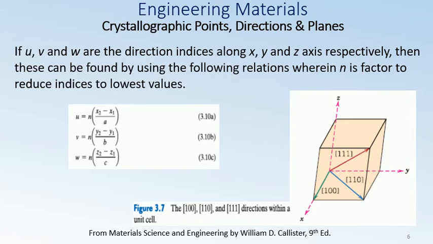Similarly, you can do this for the other two coordinates along the y and z axis, and you can determine direction coordinates for a certain direction. Two other direction coordinates are given, that is 1 1 0 shown for the blue arrow and 1 1 1 shown for another reddish arrow. Please try to convince yourself of these coordinates, and if you have any confusion, we of course will be discussing this during our online session.